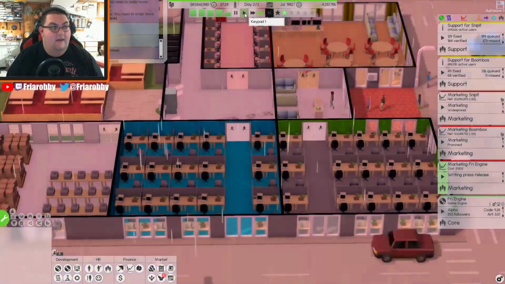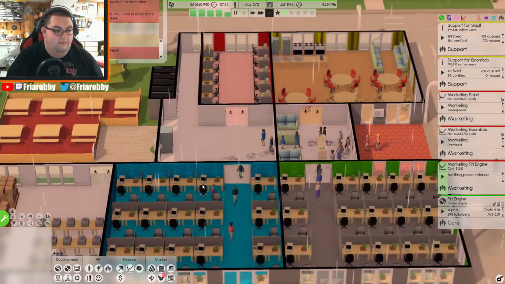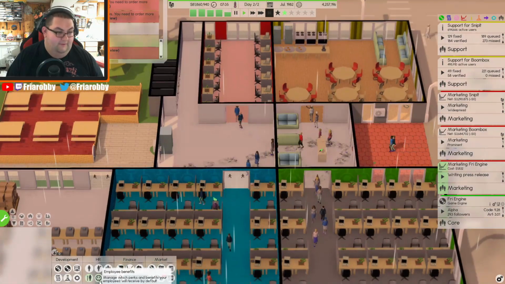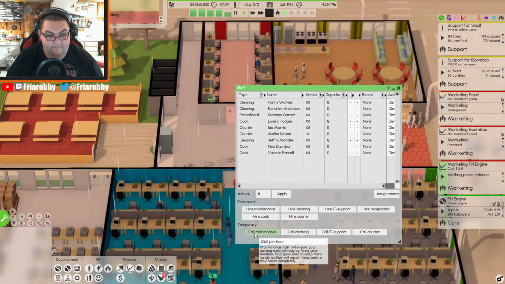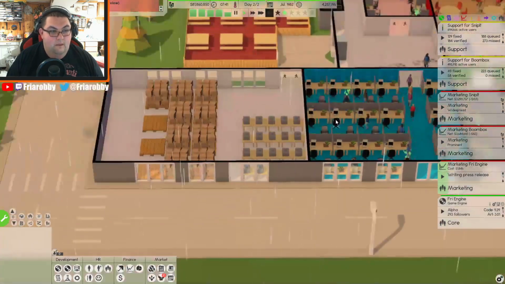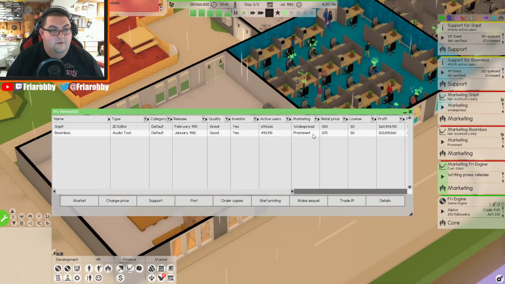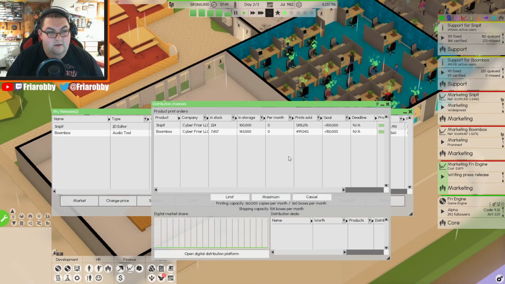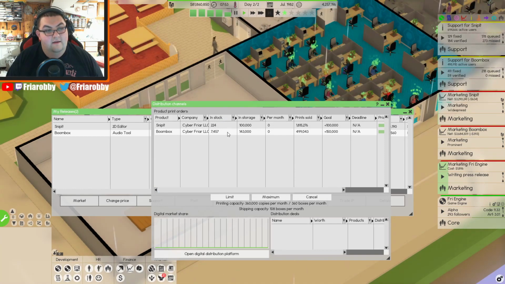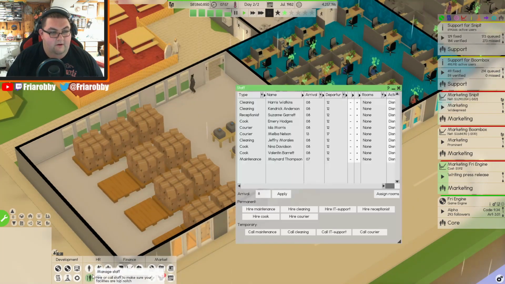Skip to the next day here. Nope, looks like we need to call both. Everything's just falling apart right now. We need to call maintenance. And it seems like we're not printing enough. Is it because we don't have the printers to do that, or just we need... See, look at that. We have plenty in storage. Not in stock. We have it in storage, though. Which is right here. That means we're not getting enough couriers, that was what it's saying.